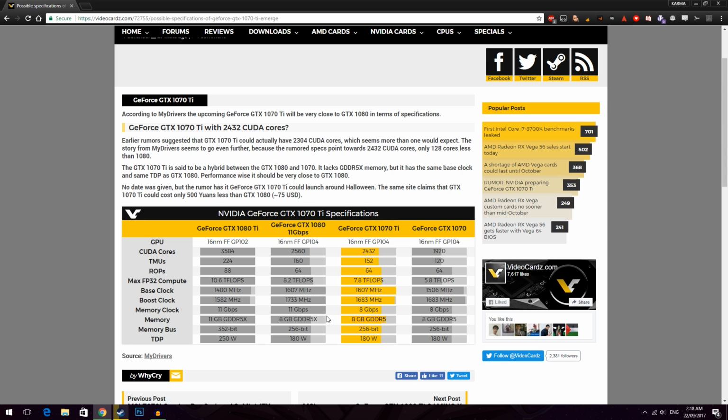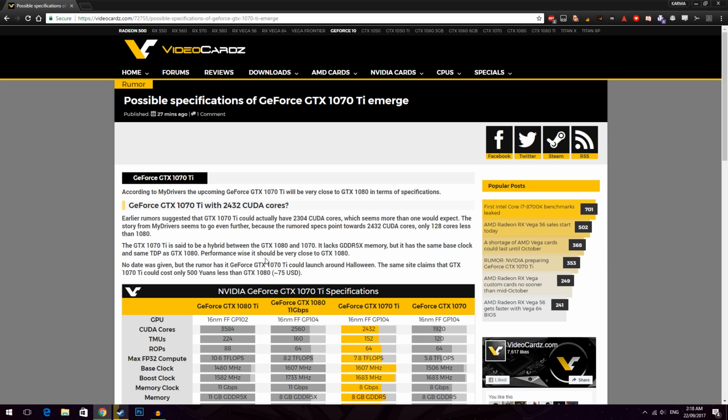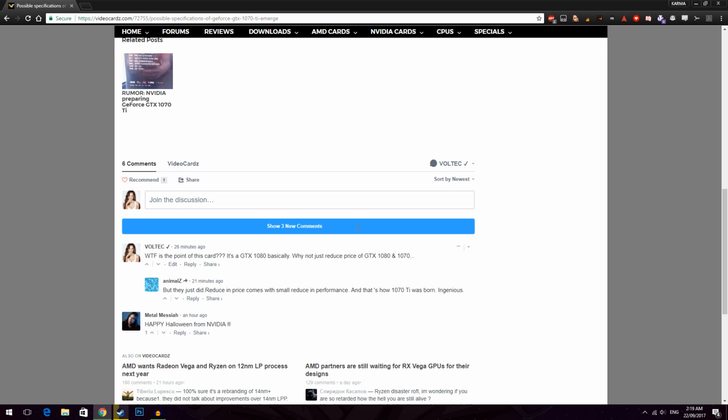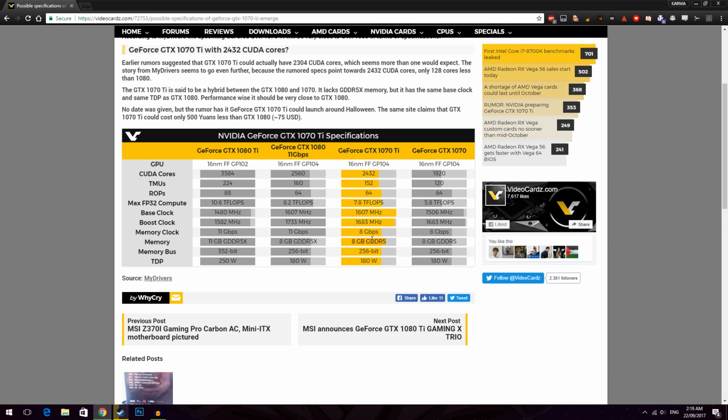And you basically would have just destroyed Vega 56, because Vega 56 still uses more power than the 1080 would, or it'll be equivalent. And the 1080, in most games, at least in the older titles, does better than Vega 56 would, like in something like GTA 5. But in the newer titles, Vega 56 would probably beat it, if not match it. So yeah, anyway, this makes me really angry. But again, these are rumors, so don't take them too seriously. It's just annoying to see that this is what both of these companies are doing. They're trying to take people for a ride, and I think it's stupid.